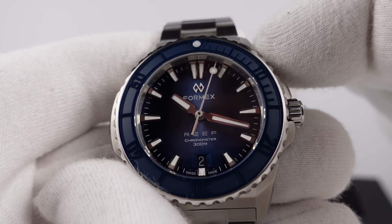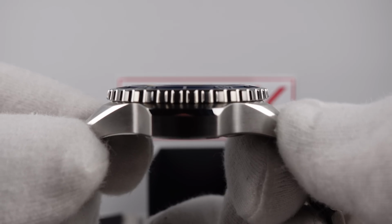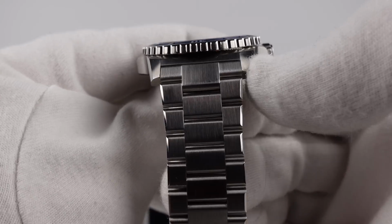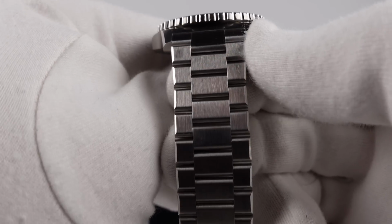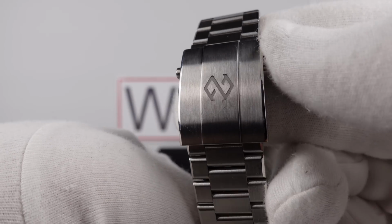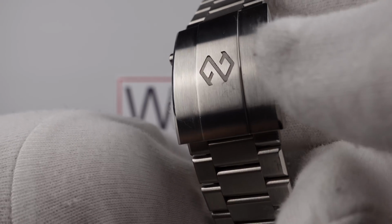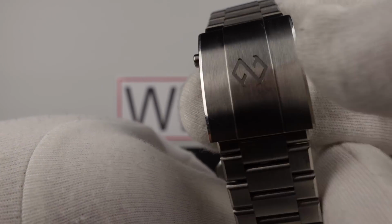So 39.5 case diameter, we have a lug-to-lug measurement of 45.5mm, a thickness of 11.1mm, and a lug width of 22mm. The bracelet tapers from 22mm at the lugs down to 20mm at the 2-button push clasp, and as you can see, the 2-button push clasp is signed to a high standard with the Formex emblem engraved in high definition engraving.